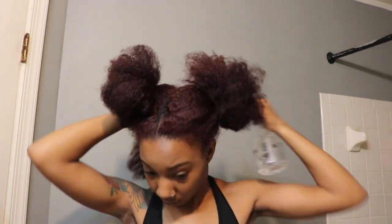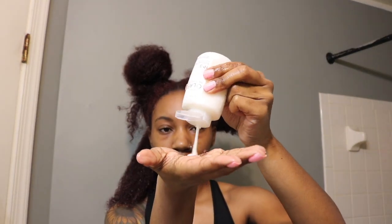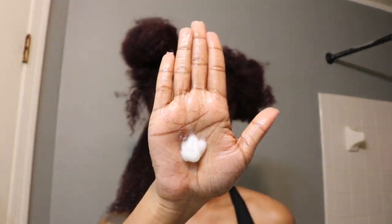Also, they recommend that you only use about a dime size, but of course for natural hair that's really not going to work out. So I used enough to coat the length of my hair and made sure that I had a lot on my ends because that is the oldest part of my hair. Immediately when I put this product on my hair, I could see my hair curling up. My hair was easy to detangle and it just really started to work immediately.